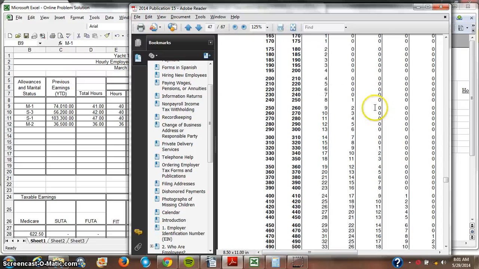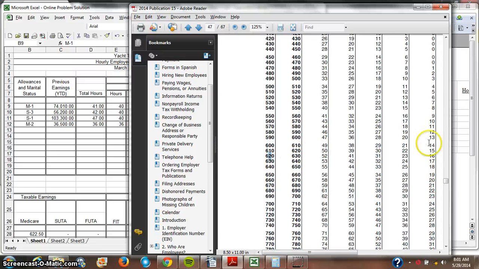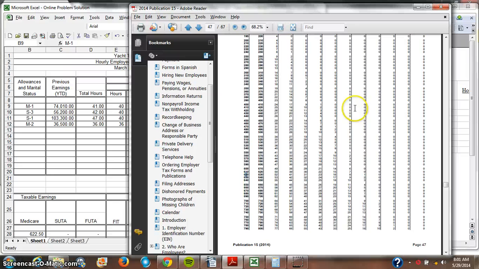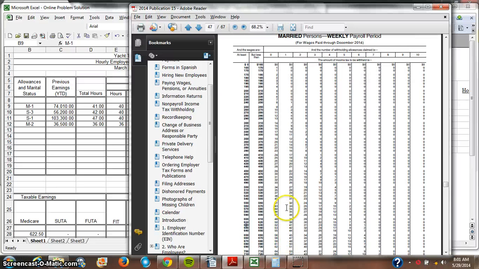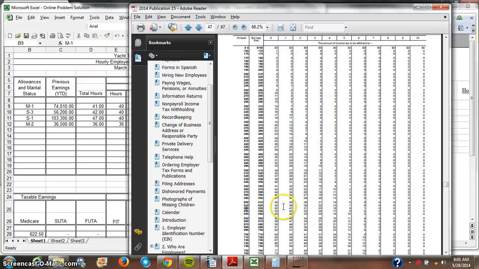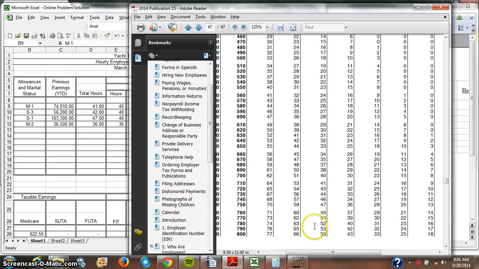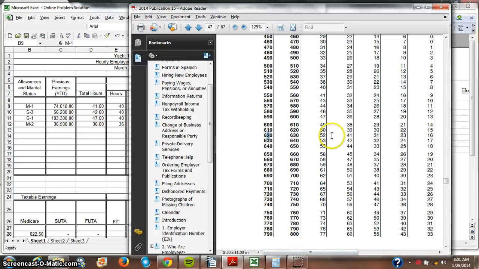The other one is he has 1 allowance. And make sure I've got the right chart. Now I need to scroll across to 1 allowance, which is this column here. So I come down to this column here, and it's this first column of numbers, 122 with 1 allowance.